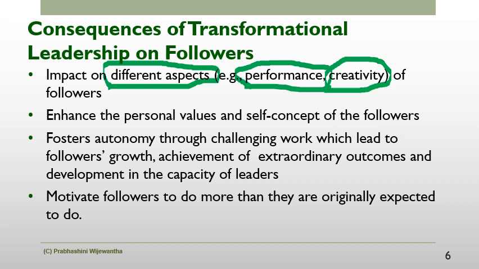And also they give the necessary autonomy or freedom to the subordinate employees. And then the subordinates with the autonomy will embrace those challenging work assignments and do them by themselves. Sometimes they could be successful, sometimes they could fail. So, whichever happens, it leads to the growth of the followers or the subordinate employees. So, one of the most important outcomes of transformational leaders is that it contributes to the growth of the followers or the subordinate employees. And also, transformational leadership contributes to the achievement of extraordinary outcomes.